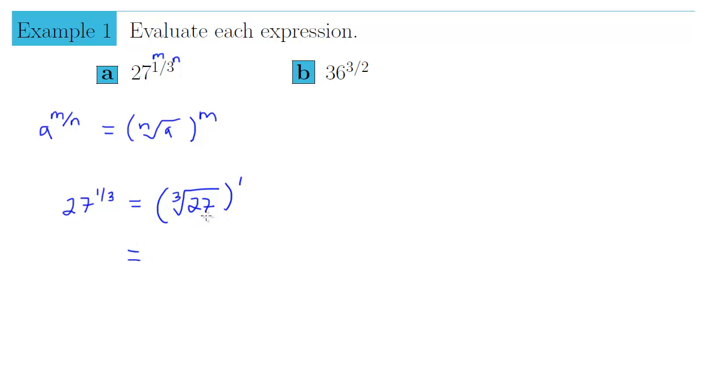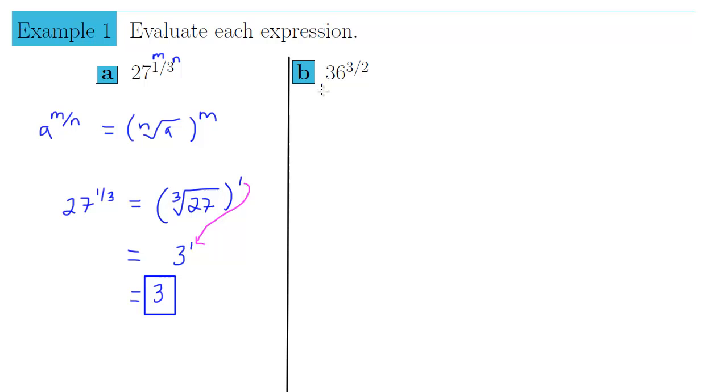You know that 27 is 3 times 3 times 3, so the cube root is going to change that group of 3 identical factors into a single factor. But copy this exponent down because we haven't dealt with that yet. However, in this case, the exponent doesn't make much difference since 3 to the 1 is still 3. So our final answer for 27 to the 1/3 is 3. We've gotten rid of all our radicals and all our exponents, so 27 to the 1/3 evaluates to 3.